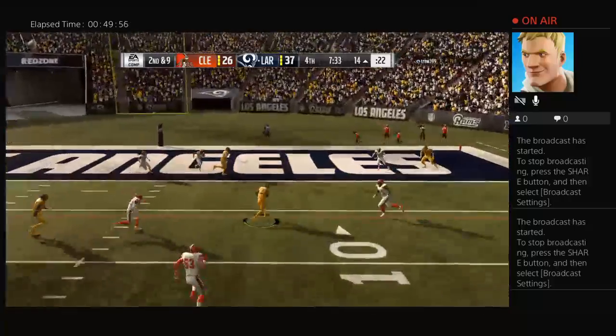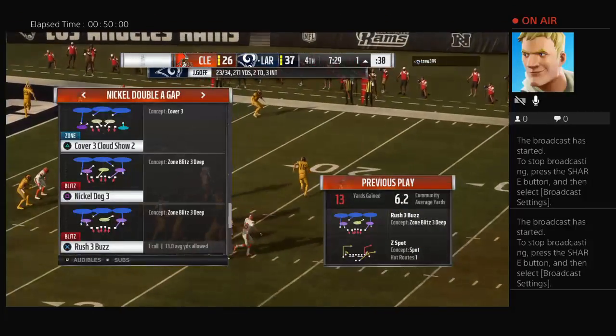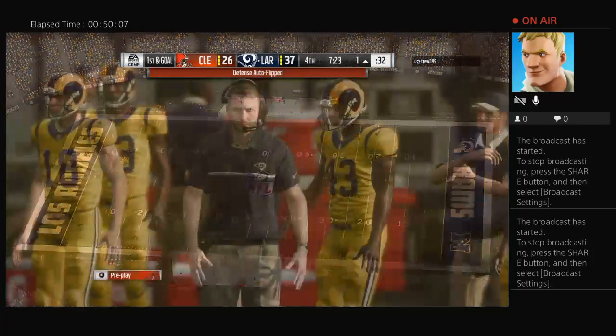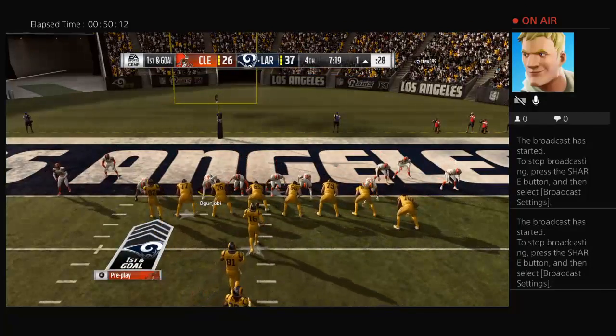Escaping the pressure right. This will be caught at about the 6. And he couldn't quite get there. Tackled down at the 1. 7 catches for him now, and this last one, a first down. A good chance now to put this game on ice. This is 1st and goal.